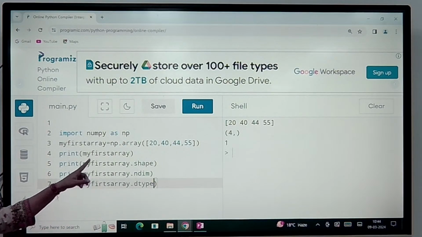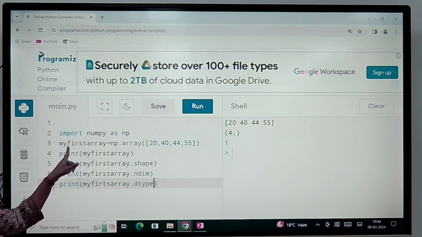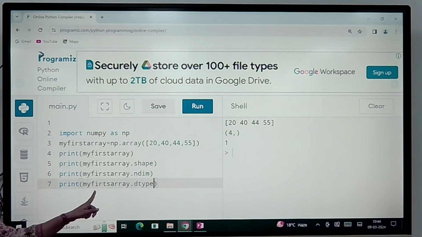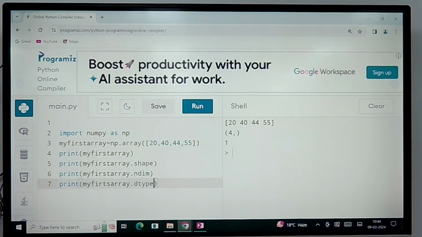now will this program run or no? Yes or no? Will this program run? Anyone else? This program will not run because there is a typing error, there is an error here. This my first array is not here. So what I have done here? FIRTS. So at first glance you will feel like ये program क्यों नहीं चल रहा? मैं तो सारा ठीक किया है. The problem here is just a minor typing error due to which the program is not running.